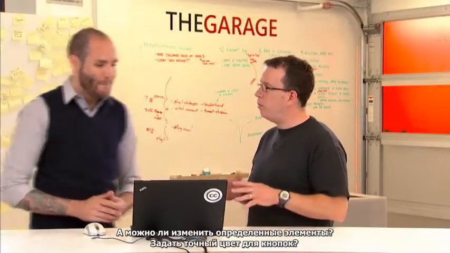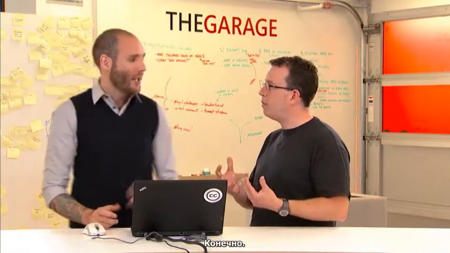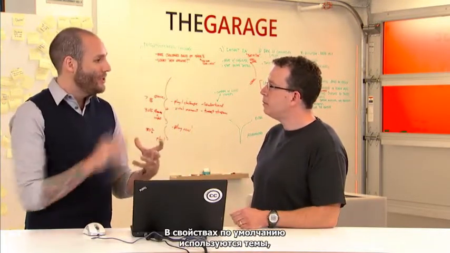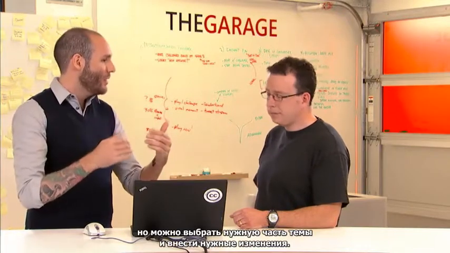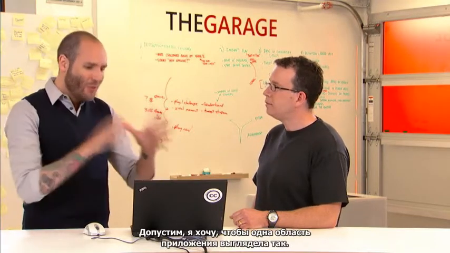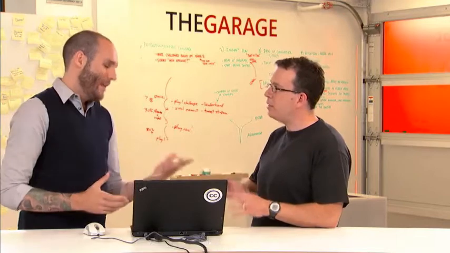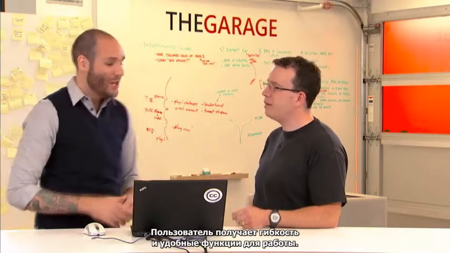Is there anything you have to do to avoid breaking that? Like, can you go in and set buttons to specific colors and then they override themes? Totally. When you look at the options on how you set your properties, the default is themes, and you can pick which part of the theme you want. Any customizations you make will stick. So it allows you to take one particular area of your application and say, I want this to be this way. This button should be red because it does something horrible and I need them to know. So you get the best of both worlds.